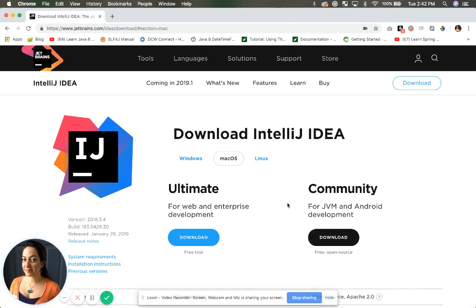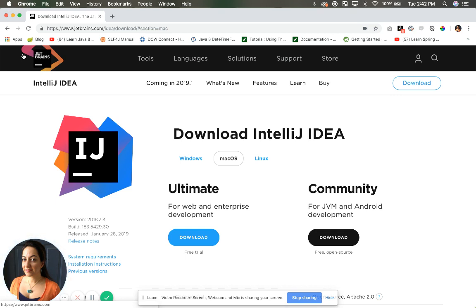So we're going to start writing some code. Before you do that, I wanted to explain how to get the IDE that you want to use, because this is not available in all of the tutorials that you might see. I am using IntelliJ IDEA, and I really like it. You can use other programs. You can even use VS Code if you like. Just make sure that whatever tool you're using is compatible with Java.